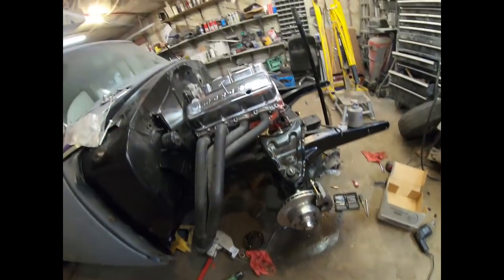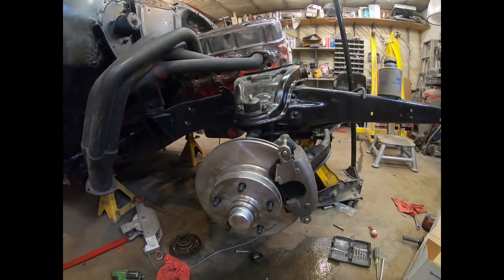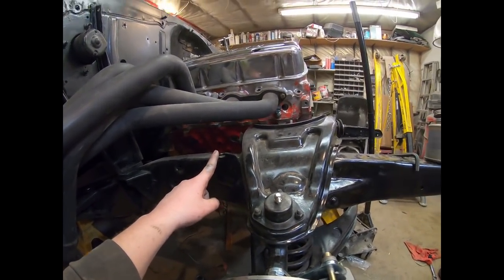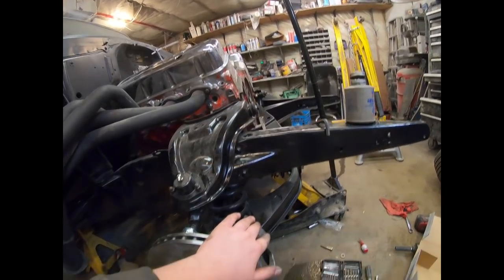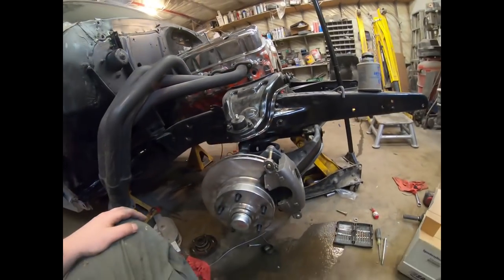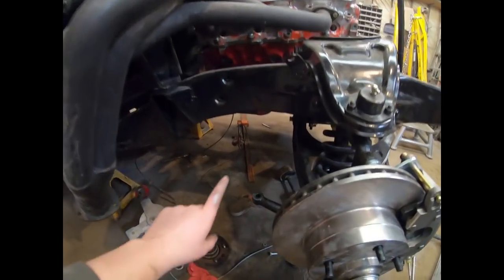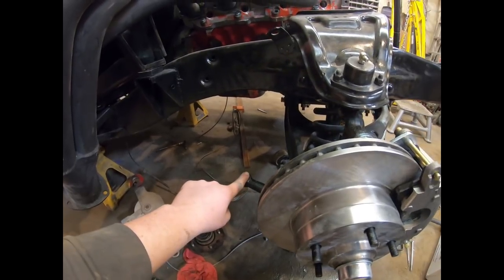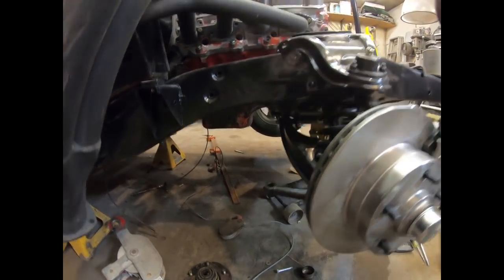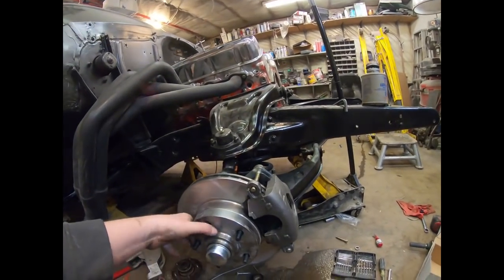It's all together — I gave it a quick shot of brake cleaner and everything seems to fit fine. The only thing left is the new tab for the brake line, which I need to move to the front since the caliper is on the front. I'm not too worried about that right now. I'll move on to the other side and then test the steering before I take it all apart with the old tie rods — hopefully it'll fit in front of the oil pan since I moved the motor ahead.